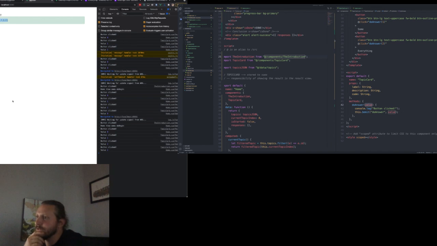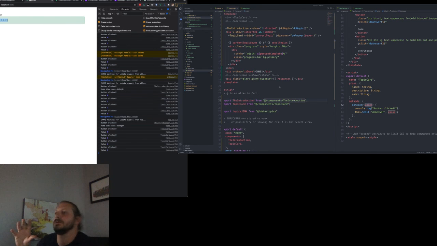So we've covered starting up the application, installing Bootstrap, talked about some of the basics about the store, the router, when we're going to use it. We cleared out the starting information, and we started populating our home view here with our initial components.